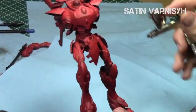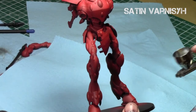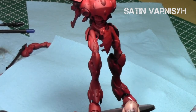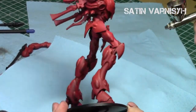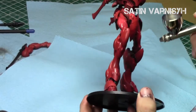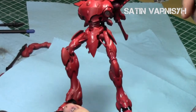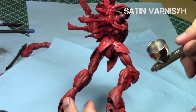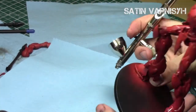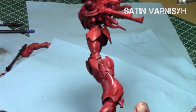When the reds were done I decided to protect the areas with a nice satin varnish applied to the entire model. This will: number one, protect the red areas we worked so hard on; and number two, create great surface tension for applying shades to the recesses. What I really like about satin varnishes is they have just the right amount of shine you'd expect with armor, especially futuristic Eldar armor.